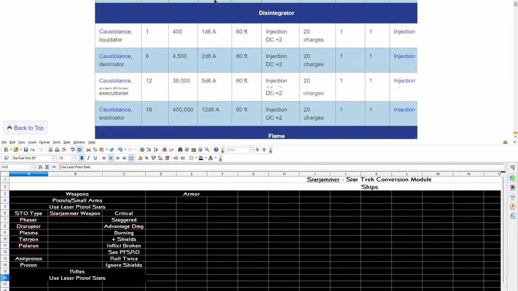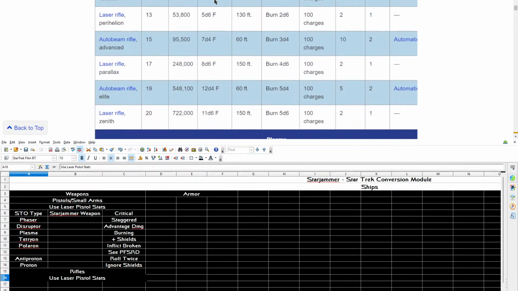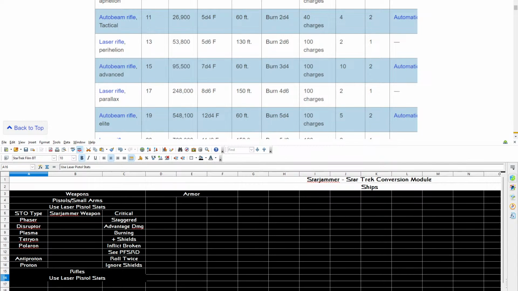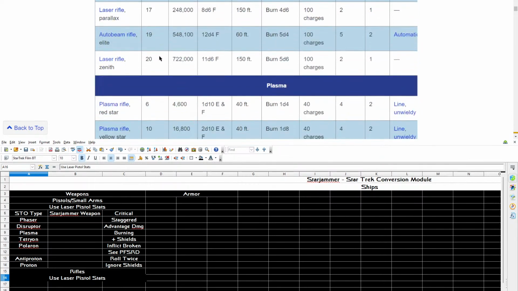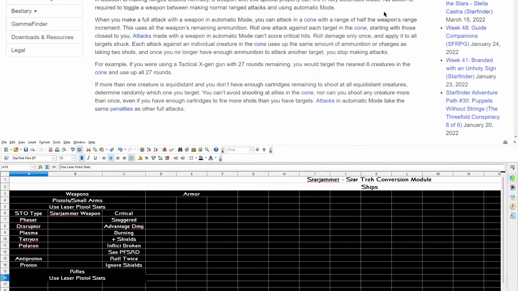Okay, long arms. Let's look at laser rifles. Laser rifles are kind of the same. Actually, we've got a full gamut here from level 1 to level 20. An automatic? Is that literally what I think it is?